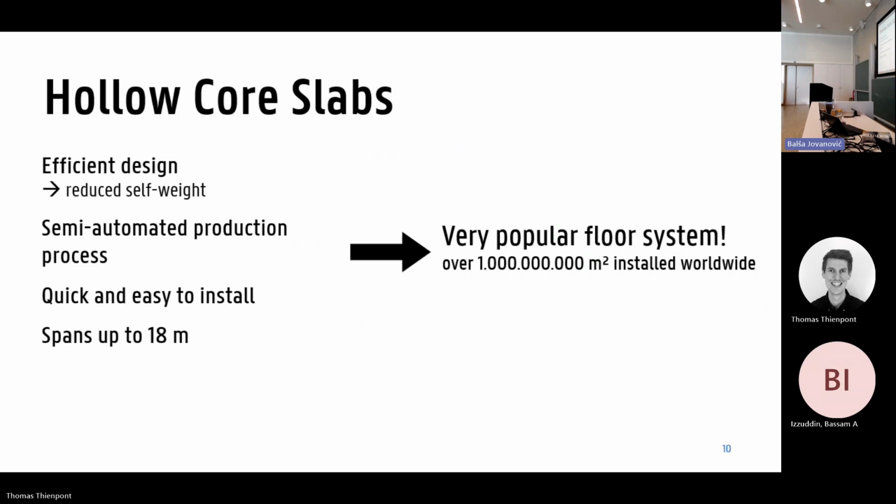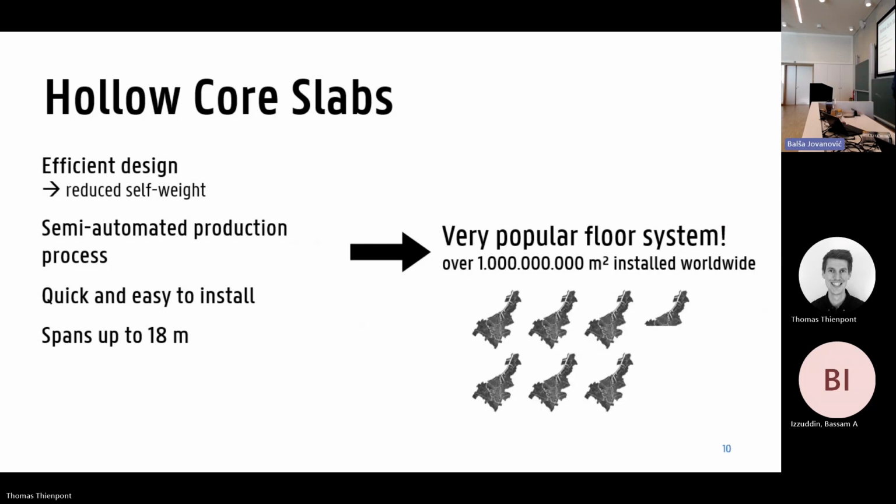Currently, it's an estimate from 2013, there's more than 1 billion square meters installed in the world right now. And 1 billion is a very big number. So to put that a bit in perspective, 1 billion square meters is approximately 6.5 times the area of Ghent. So from here in Zwijndrecht all the way to the northern tip of the harbor. So you have to imagine entire Ghent covered in hollow core slabs, 6 layers tall, and then half of it once again.